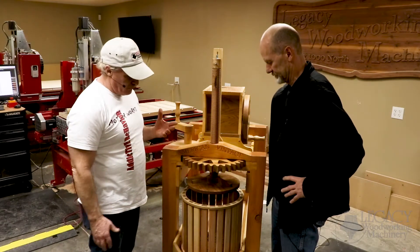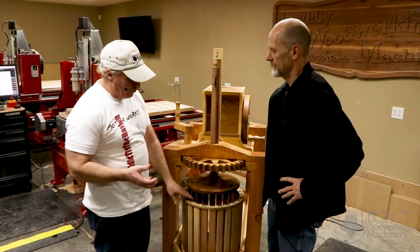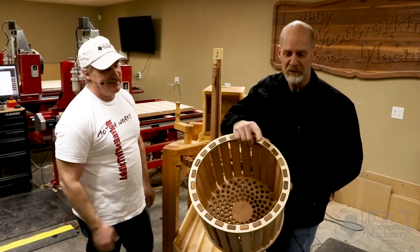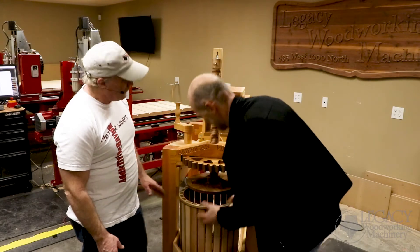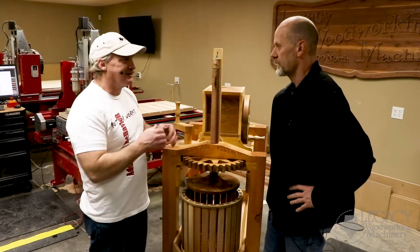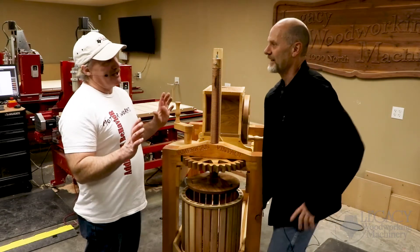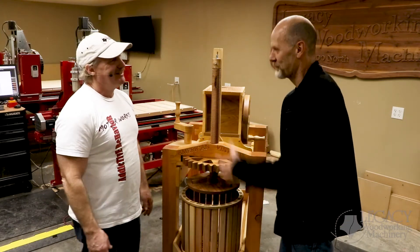So through dovetails, gearing, threading — one of the really fun parts was pocketing. I use this pocketing technique to make things easy to disassemble and put back together. If we pull this out, you can see there are some cool pockets in here and the whole thing comes apart. Having the vertical vise on the machine just made this a breeze — I was able to cut all these tenons easily. There are 24 slats in here, and I was able to get eight at a time in the vise, so three times more productive than doing one at a time.